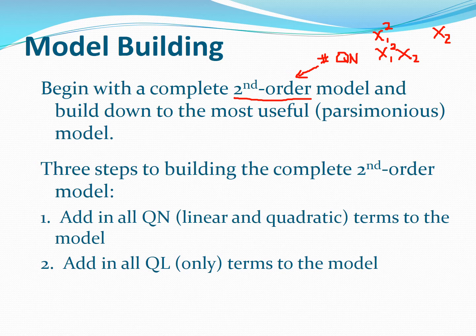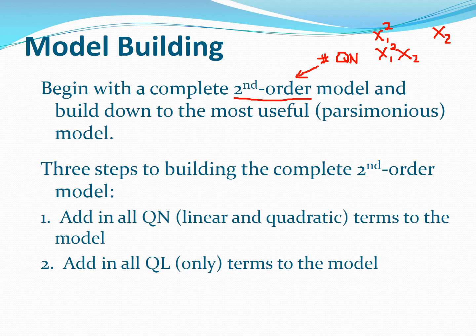Does it have a swimming pool? Yes, it does. 0. No, it doesn't. 1, or the other way around. Does it have a security system? Is it in a gated neighborhood? Is it on a golf course? Is there some kind of waterfront view? All the different variables that you can think of that might have something to do with predicting the price of the house, they would be the qualitative variables.